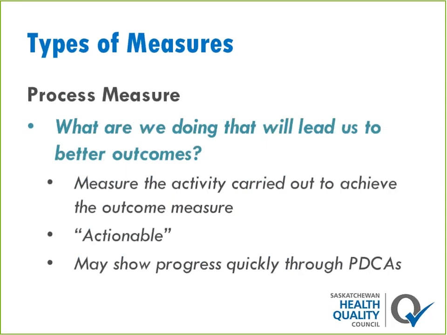The next type is the process measure. These are things that, if they improve, the outcome measure should improve as well — they measure the processes which affect the outcome. These are usually actionable, and if improvement work like a PDCA cycle is done, there should be an immediate effect on this measure if the change had an effect. If you've heard the term 'lagging measure' for outcome, then process measure is the leading measure — these are the same things.